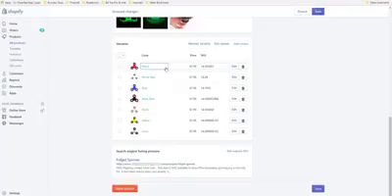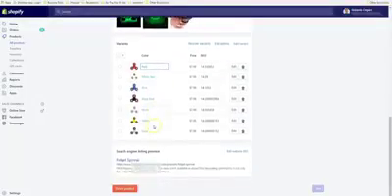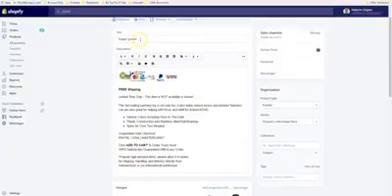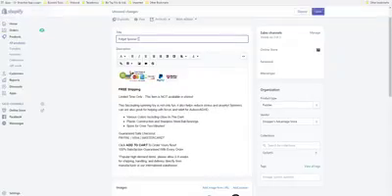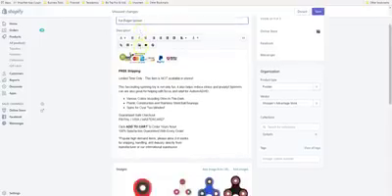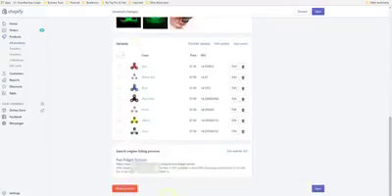The other thing to consider, the second point I wanted to make real fast before we wrap it up, is that once you make any changes to the title of the product here at the top, you're going to have to make the change down below in that SEO section. So if I wanted to call this fidget spinner something like fun fidget spinner, I felt that was a nice title for it. Then I want to go down to the bottom and change it down in here too. And you make the change right after the word products.